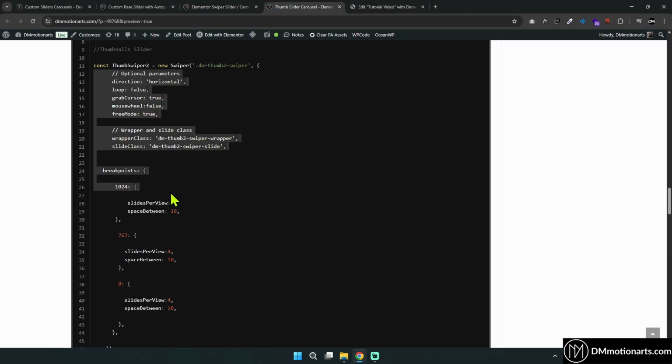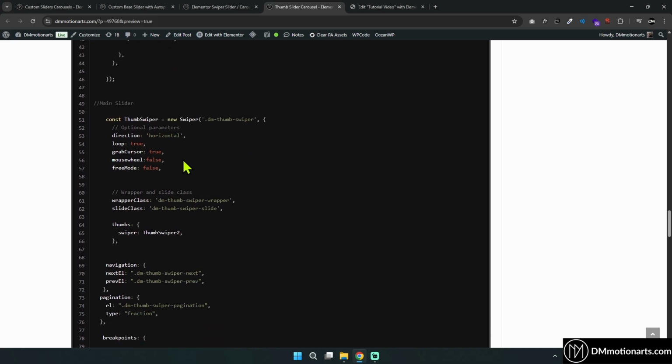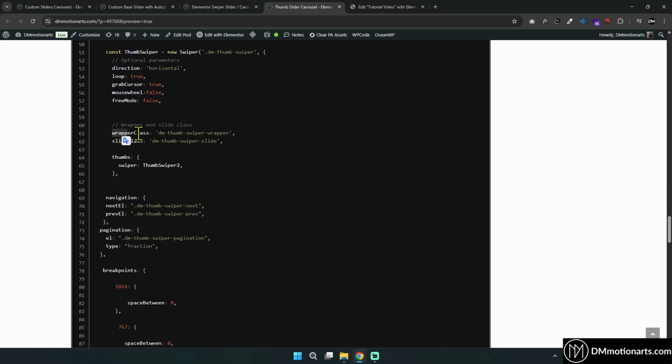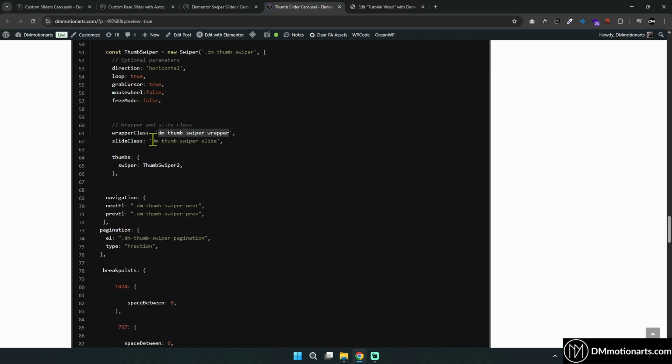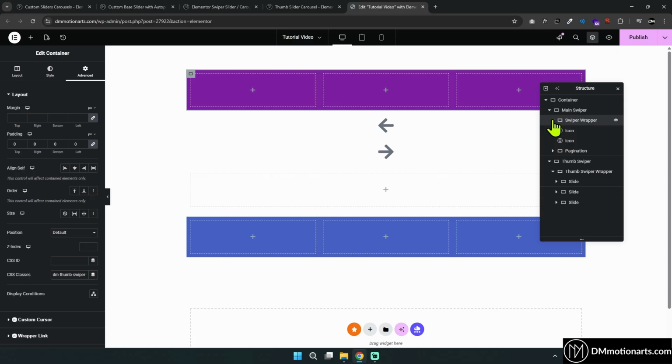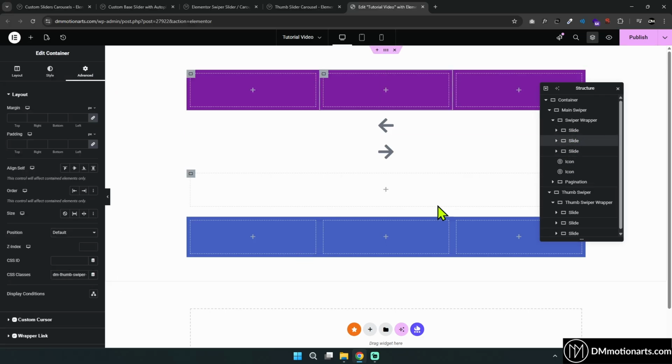Okay, next we will go to our main slider, which is going to be the bigger slide. We will copy the wrapper class, which is DM thumb swiper wrapper, to this one. We'll copy the DM thumb swiper slide to all our slides. You could also copy it here and then delete the next two, so that you could just duplicate this and all of them would have the CSS class.